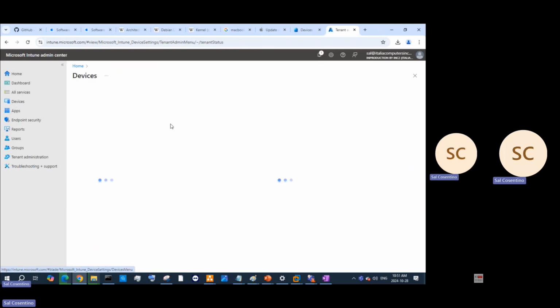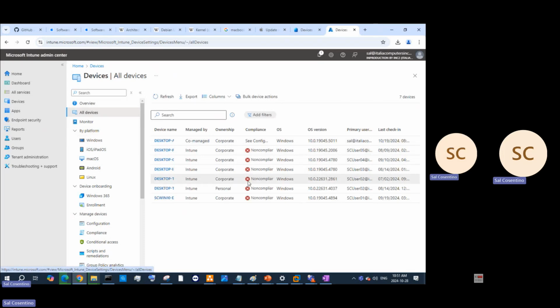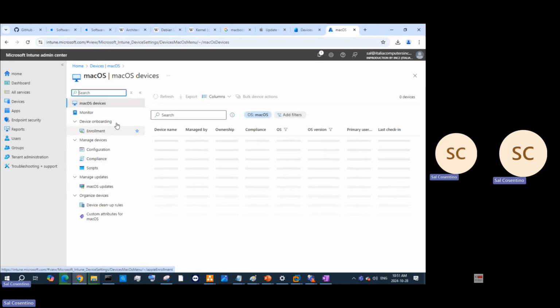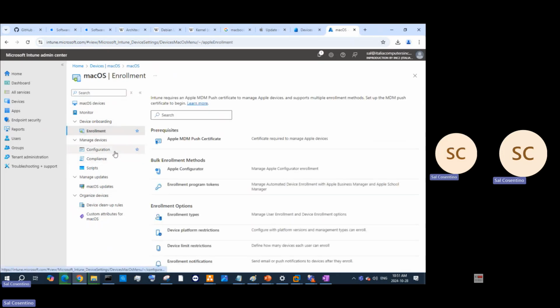So if we go back to our devices here, we have all devices here. We have our co-managed devices and we have our corporate devices and our personal BYOD devices and et cetera, right? So when we are talking about the different platforms, we also talk about Mac OS devices and how can we enroll those devices, right? And how we can set up the different push certificates for that and different bulk enrollment methods using Apple Configurator, right? So you need to download that and manage Apple Configurator enrollment. We could talk about that too, actually, and try to install that once we have our VM running.